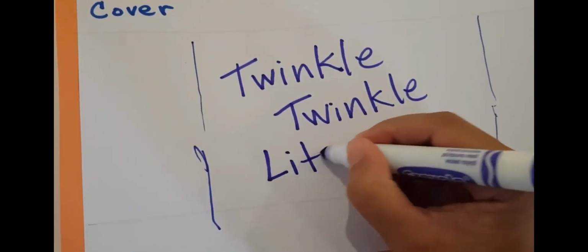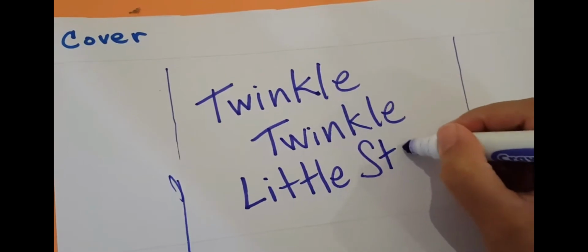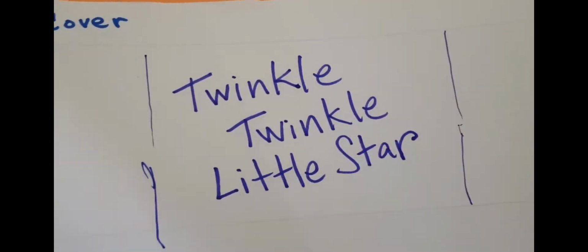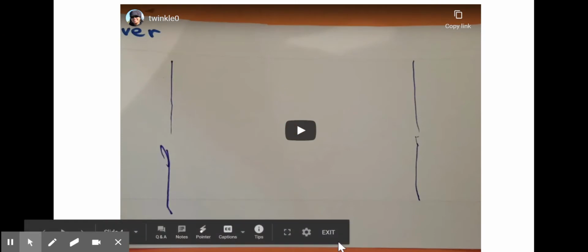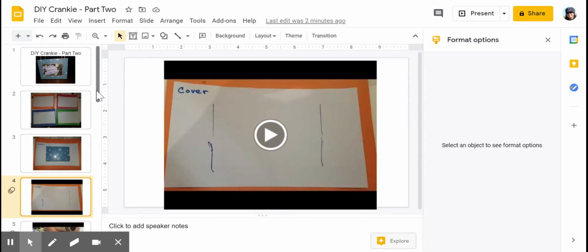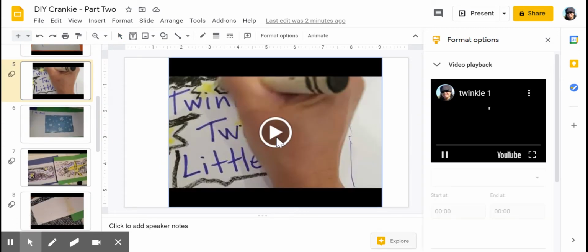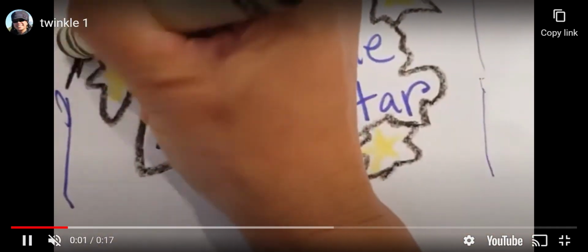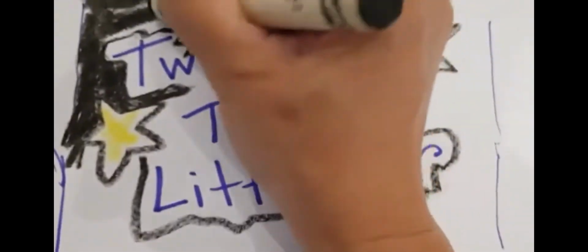And once you are finished, you can start illustrating your story. What kind of pictures will you use to decorate your story and draw your story? Okay, so now we're going to go to the next slide and start our illustrations. Now remember, in your illustrations, you want to think about what you learned in science. You're opaque and translucent, and transparent.